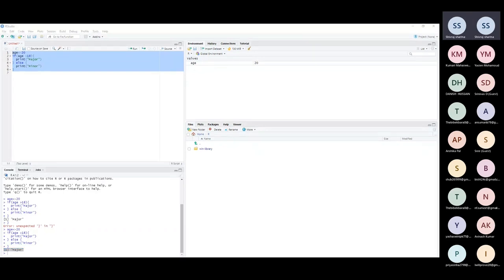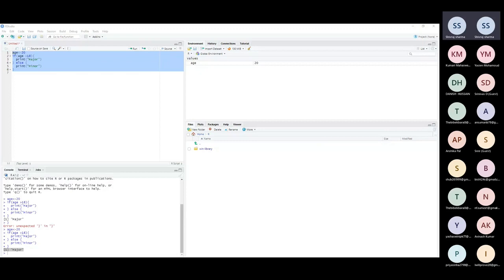Now coming back to that. Priyanshi, where can I open a new console? Priyanshi, did you get it now? As I showed you, go to the top left corner, File.